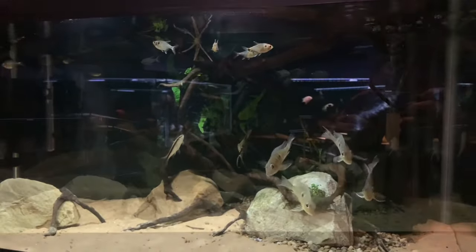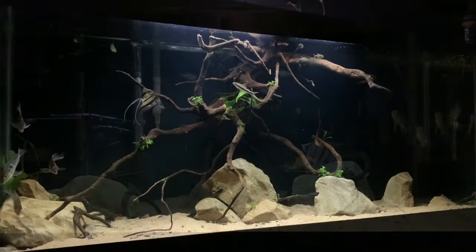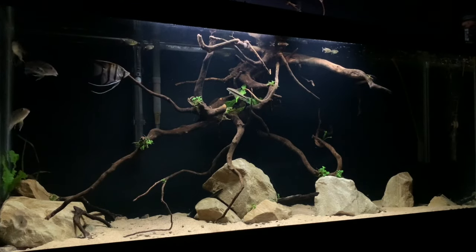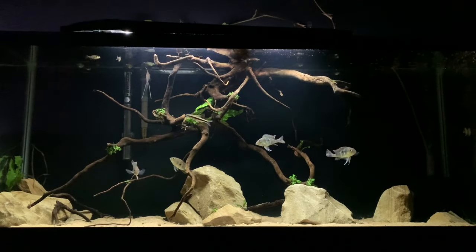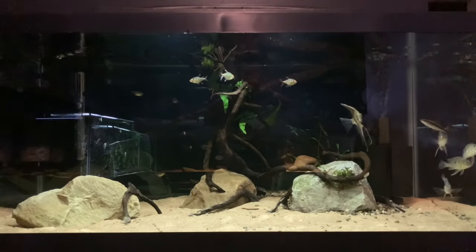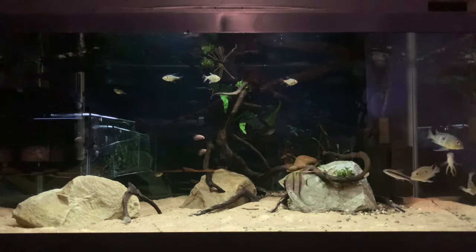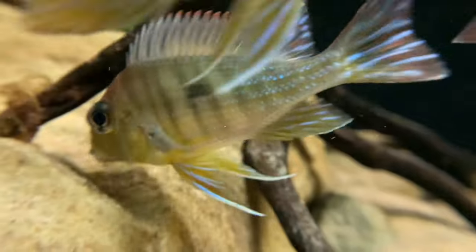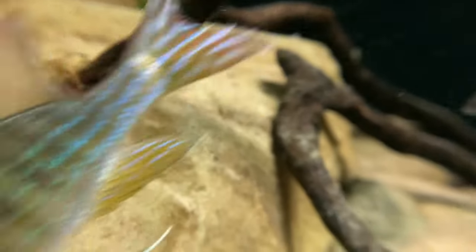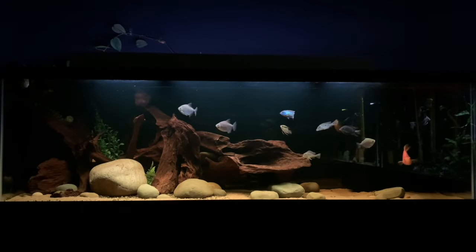In the 40 gallon right now, we've just got pretty much every single fish that came from the previous South American nature style aquarium that I did. Did a nice little simple scape in here just with the same sand, some of the rocks, some of the driftwood. So we've got the geophagus in here, the angelfish, and then some of the head and tail light tetras that I previously had in the 55. The geophagus will be moving pretty soon, so make sure you stay tuned for that because they will be going in the 125 gallon South American bigger cichlid tank.